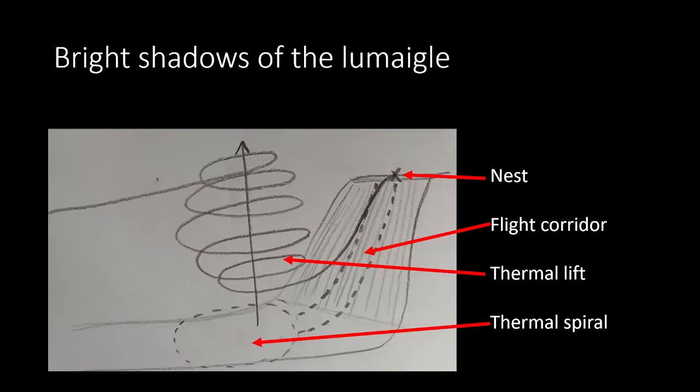Now I will talk to you about the shadow. So here you can see the title, the bright shadows. Generally, a shadow is not bright, it's dark. In fact, it's because the lumaigle has a luminous shadow. And that's not the only thing about that shadow. It also disturbs the magic in it. I will explain that a bit later. So it can be important to know where the shadow will go. For that, you have here an image.